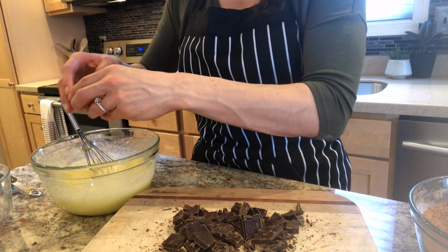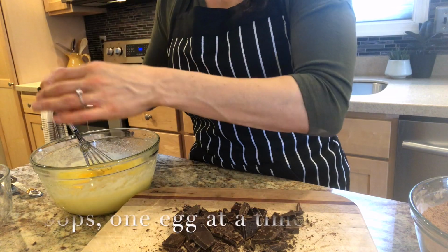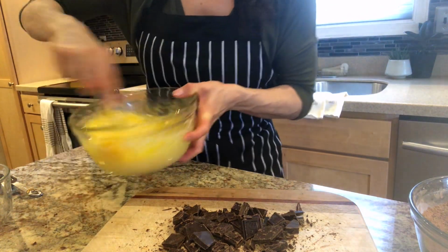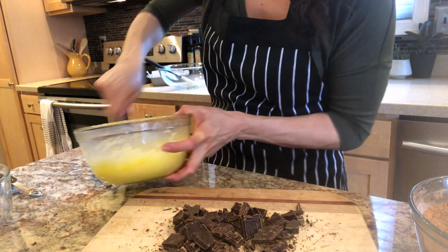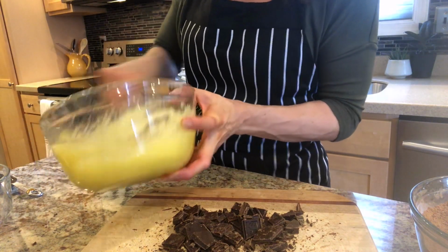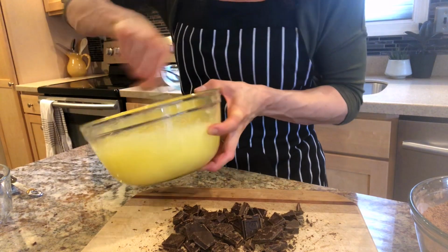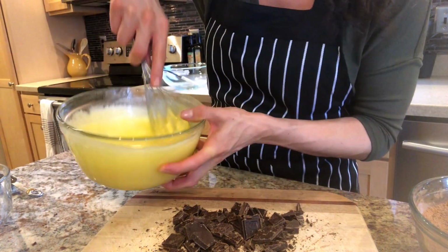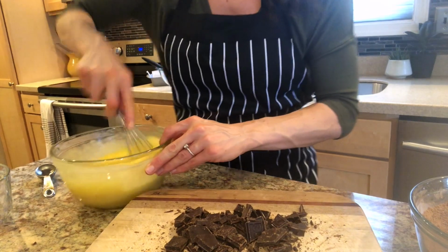Okay, and then next, this is a really important step. This is actually what's going to give you that really great fudgy, soft brownie texture. You have 2 room temperature eggs, and you want to whisk these in until it's very, very white in color. Get a workout while you're doing it. You see how it's starting to turn almost a whitish yellow. It might be hard to see on camera. And then next you want to add your vanilla extract. Whisk that in evenly.